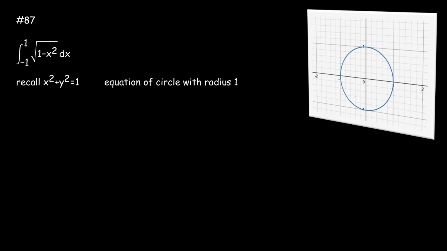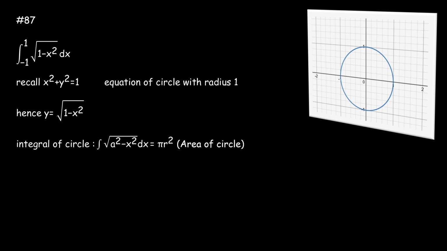Okay, now when we're talking about the integral of the equation of the line, it means we're talking about the area it makes with the x-axis. Okay, so in this case, we can just use the area of a circle. Now, the integral of a circle is equal to the area of a circle, just as shown, which is pi radius squared. The radius is 1, so that is pi times 1 squared.